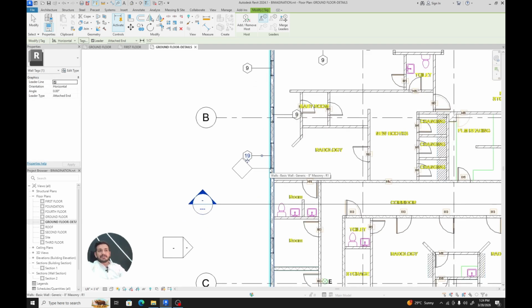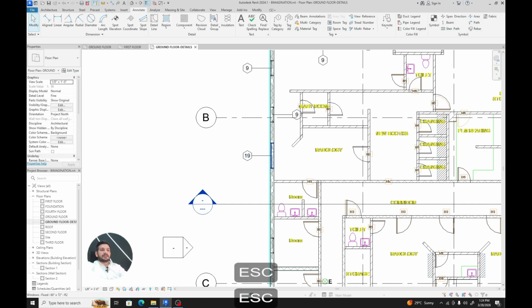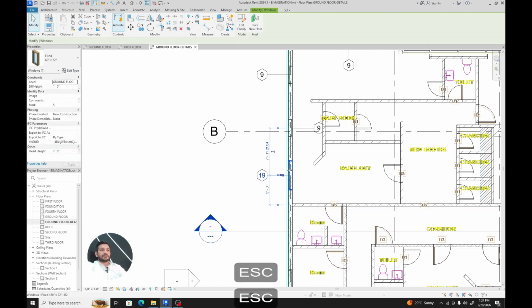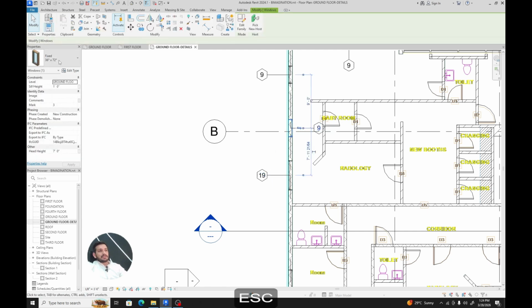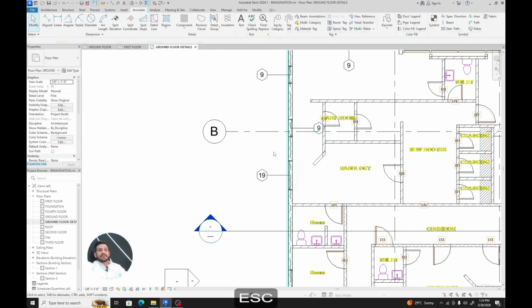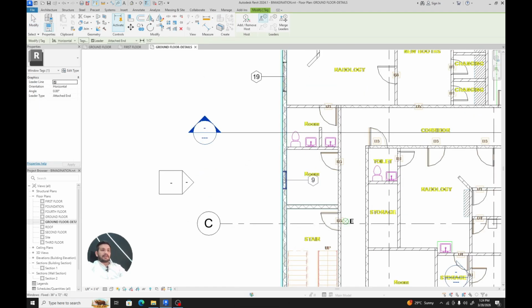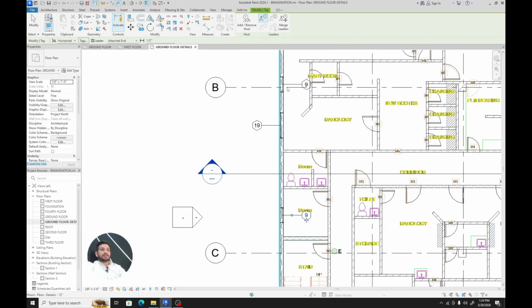This window has a different size, even though it is the same family, because if I click on this one, it is fixed and the size is 60 by 72, and if I click on this window, it is also fixed but the size is different. So the tag is based upon their sizes. Now if I click again on this another window, you can see that again this window has a number similar to the previous ones. So this is for the window.